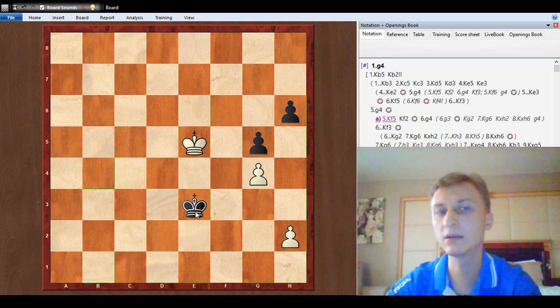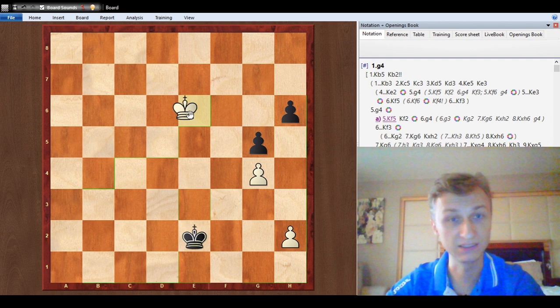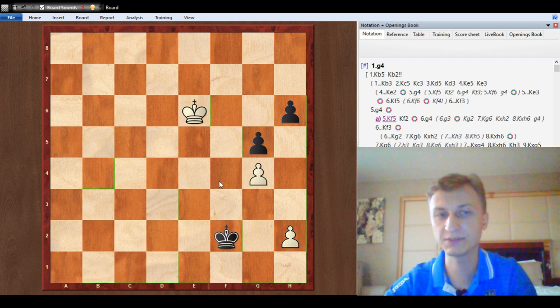But if we keep the long opposition and do the same, this is ridiculous. If black goes here, it's here. We've seen this position. If black goes f2, I avoid this square. I have to avoid this square. And I actually have to avoid the e5 square, because if I go to e5 here, it's king f2. Oh, my bad. King e3.